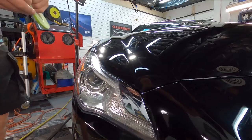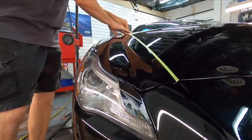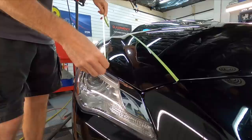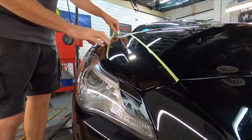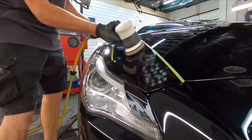Now, what I'm doing here is I'm taping off the peaks with pinstripe tape. So if you're not comfortable with peaks and the tips of body lines, and you don't want to rub or burn through the clear, protect them, and then just remove them before the next step while you're polishing them out. You'll really save the clear coat. I'm going to grab the LHR75. I'll stay with the 3-inch polisher here for these body lines, and I will remove all the swirls in these hard-to-get areas.